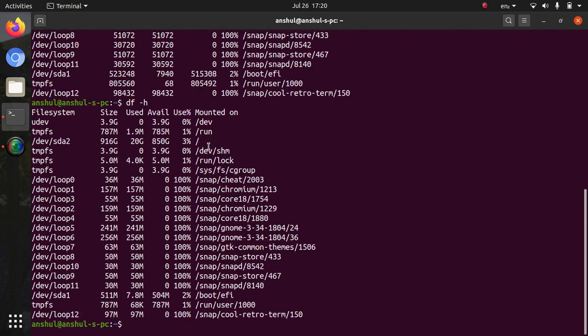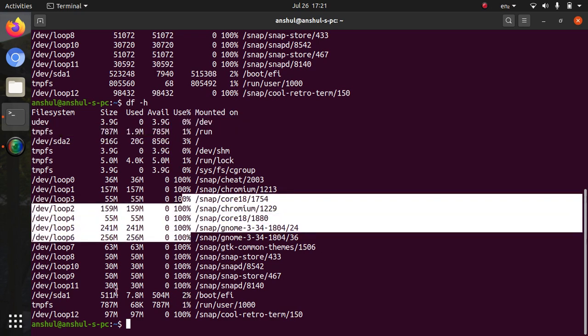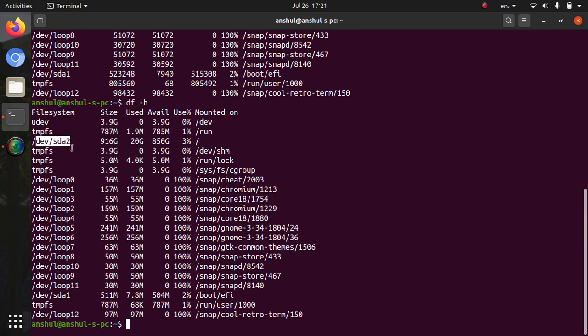If you don't know what bytes or kilobytes are, I'll do it in a future video, and you tell me in the comments. G means gigabytes, M means megabytes, and so on. And it will show how much is used, and then it will print the file system.